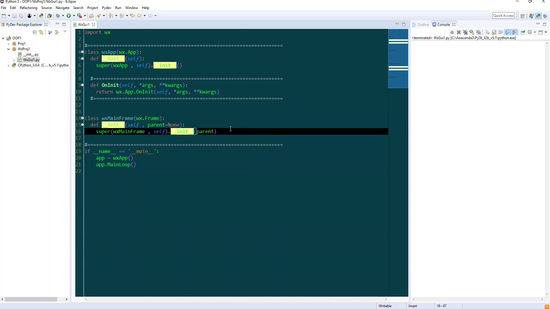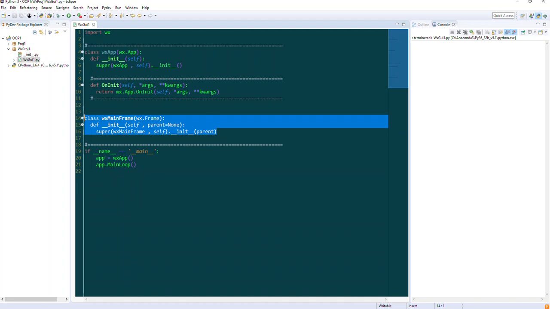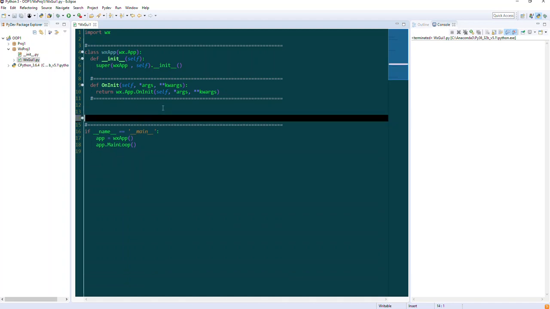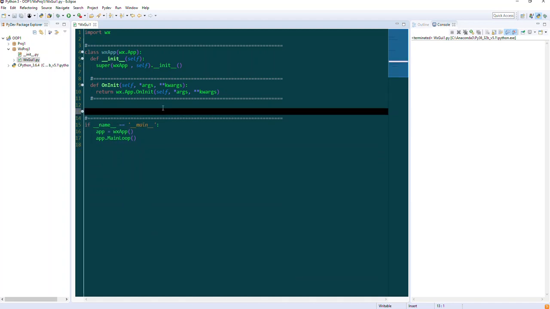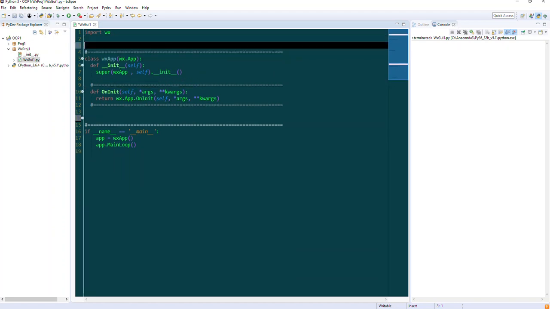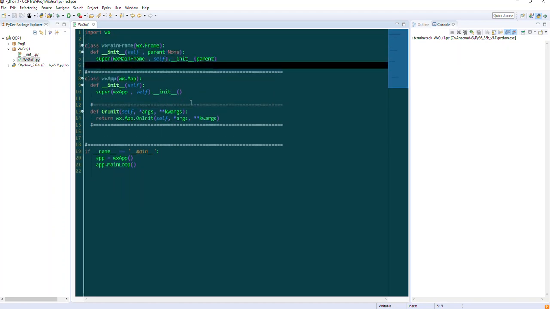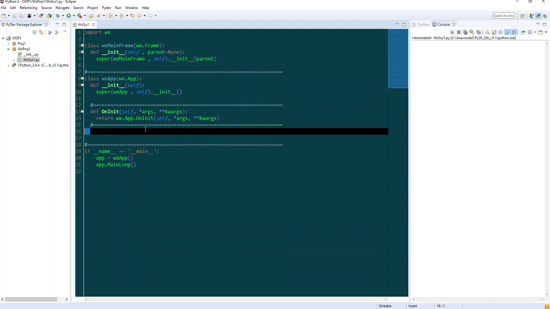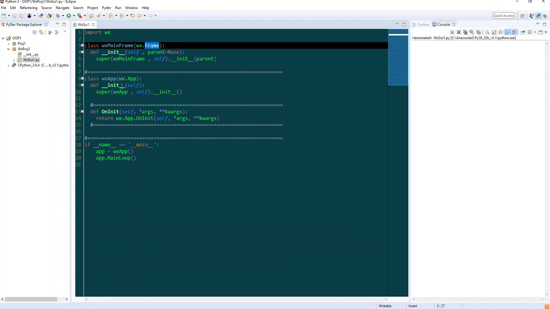So this is the thing, and what we should do is rearrange this. We'll take this frame upwards. You can do it down itself, but as far as the logical way of organizing our code is concerned, we create a class, we create an app down, because we'll create an instance of our wx.Frame, which is the frame inside wx.App.